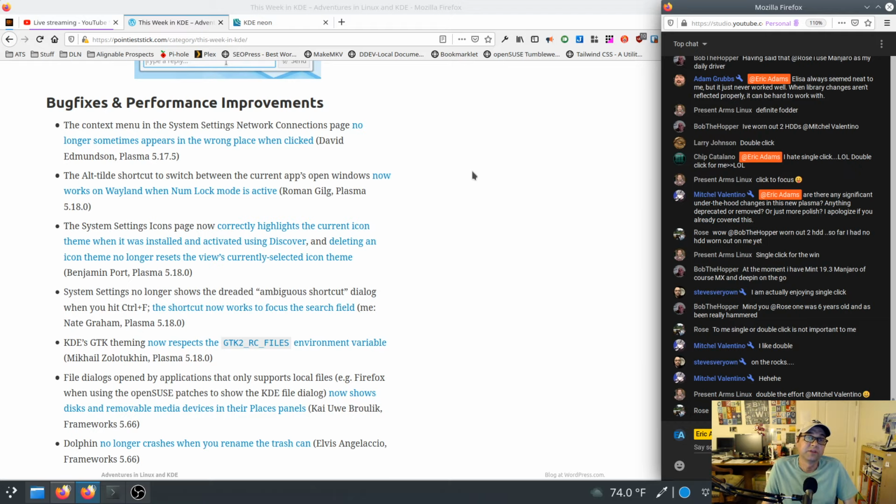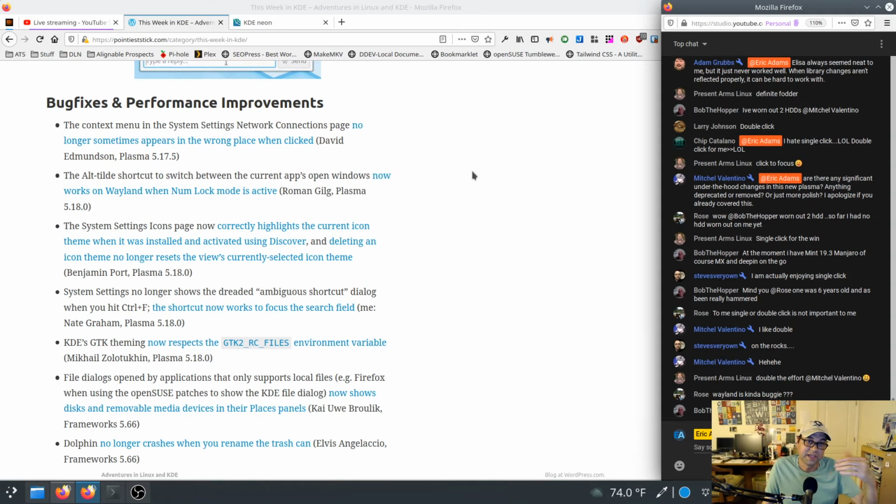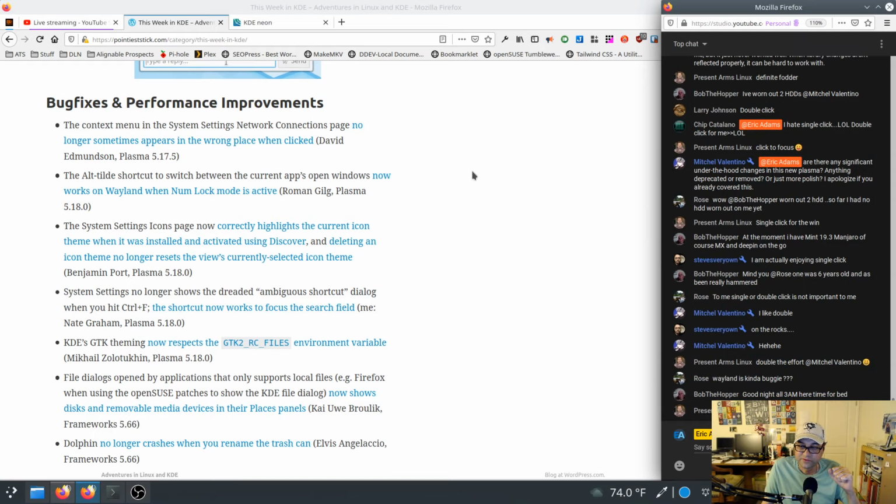Take the stability of something like XFCE, which doesn't change very often: you can count on the fact that it works a certain way and it's just going to be that way. It's sort of a static known good, versus KDE, where they're going to bring in new things. And as they bring in new things, they kind of have to refactor other things. The unfortunate side effect is that sometimes those things that you were using are now different or not there. So, all right, Bob, thanks for joining us. Take care.